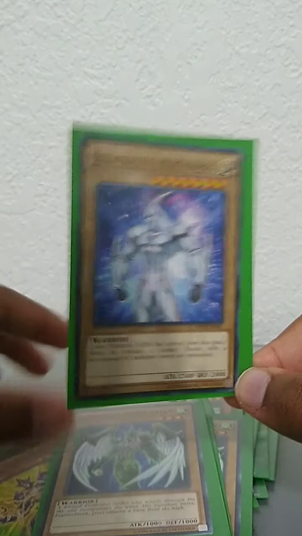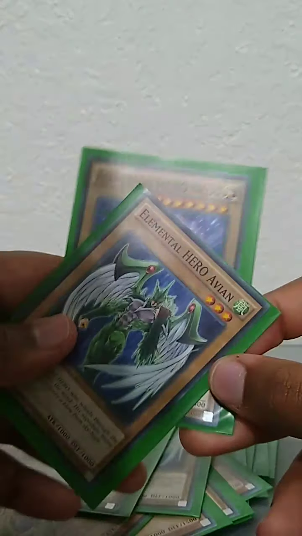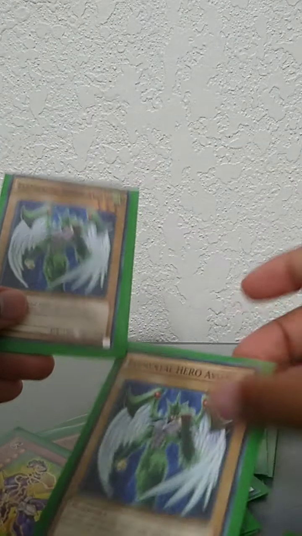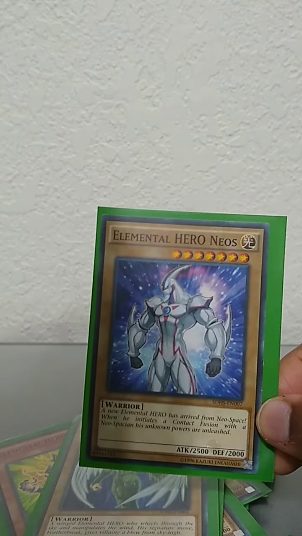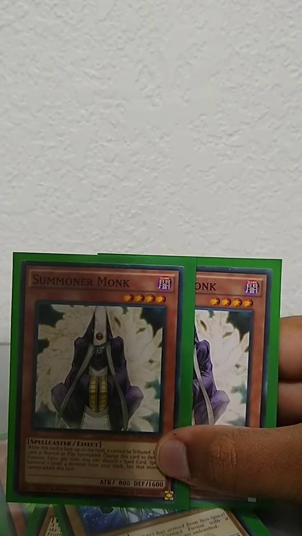So you can poly these two, and then you can summon out Grand Merge, and then you'll have, I believe, a 3,000 Grand Merge. The only reason I ran that was because if I used 2 copies of Avion, its attack was only 1,800. So it wasn't very good. So I played 1 Neos, because this deck can search a lot, this is kind of your Garnet. You want it to stay in the deck, but you want to be able to search it really quickly if you need to. So yeah, 1 copy of Elemental Hero Neos, then 2 copies of Summoner Monk.